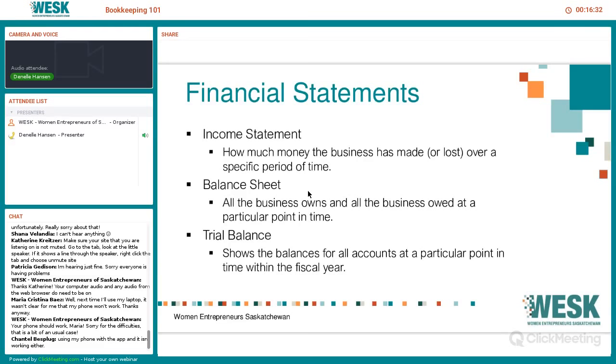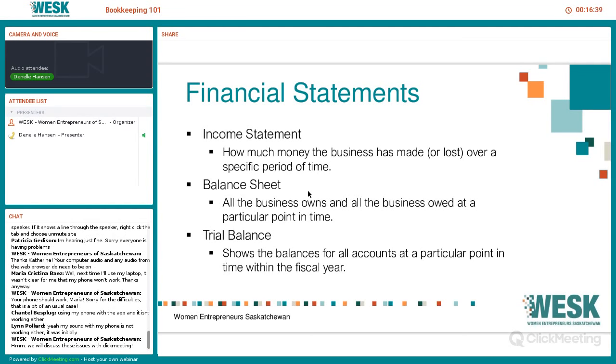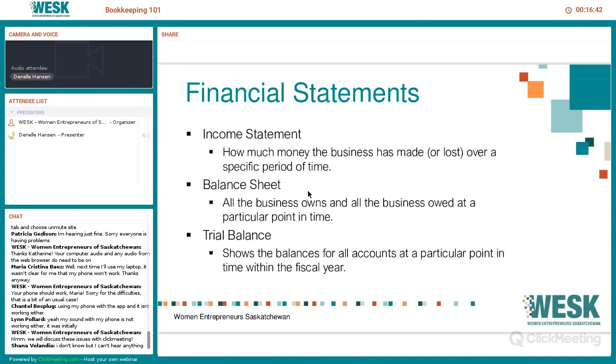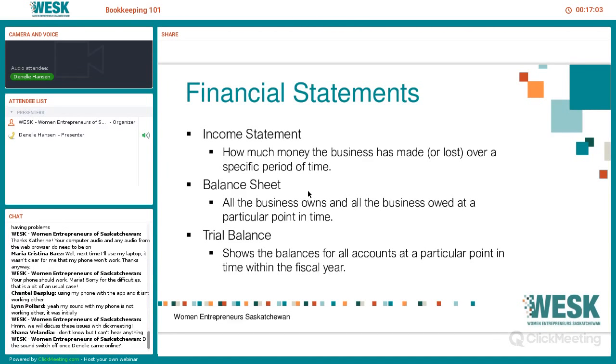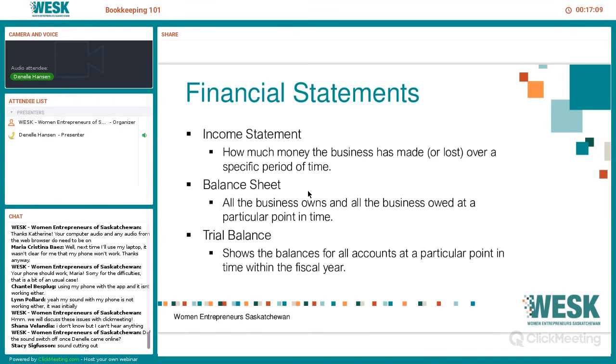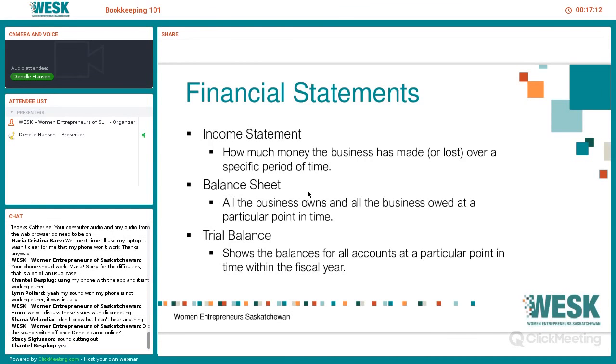Okay, then the other account, your balance sheet, is the one where you pick a specific point in time. And at that specific point in time, that's everything that the business owns and everything that the business owes to somebody else at that point. Generally, most times you'll look at that is at year end. When you're at year end, your accountant is going to want to know where you're sitting. Your banker is going to want to know where you're sitting. They tend to look at your current assets and then your current liabilities, so that they know where you're going to be getting money in right away, and who you're going to have to pay out right away.